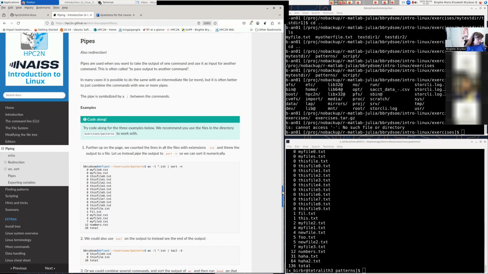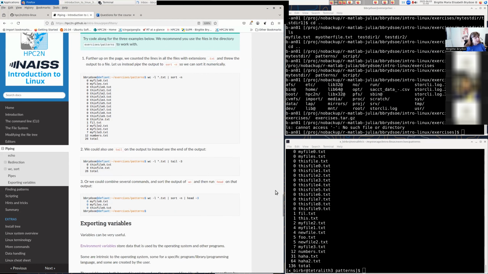Code along. Let's try. The files in the directories exercise/patterns again. Just a little while ago, we counted the lines in all files with extension .txt. We threw the output to a file. Let's instead try and pipe the output to the sorting that we just did and sort it numerically.